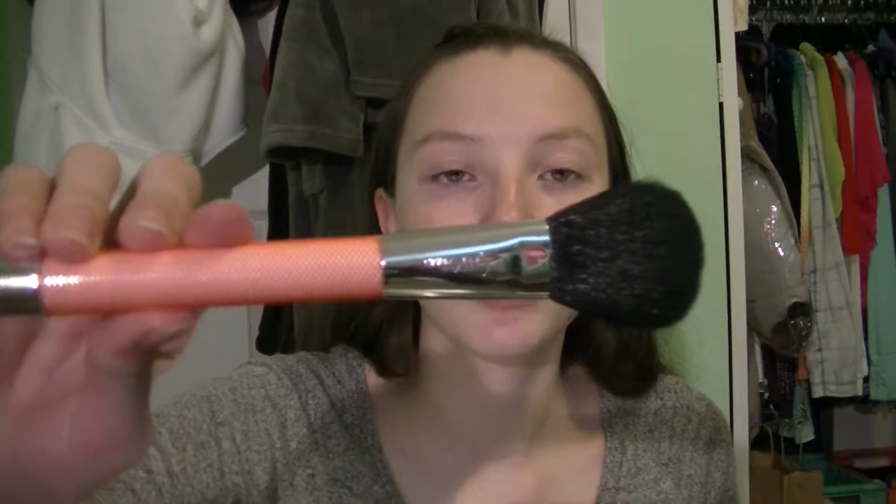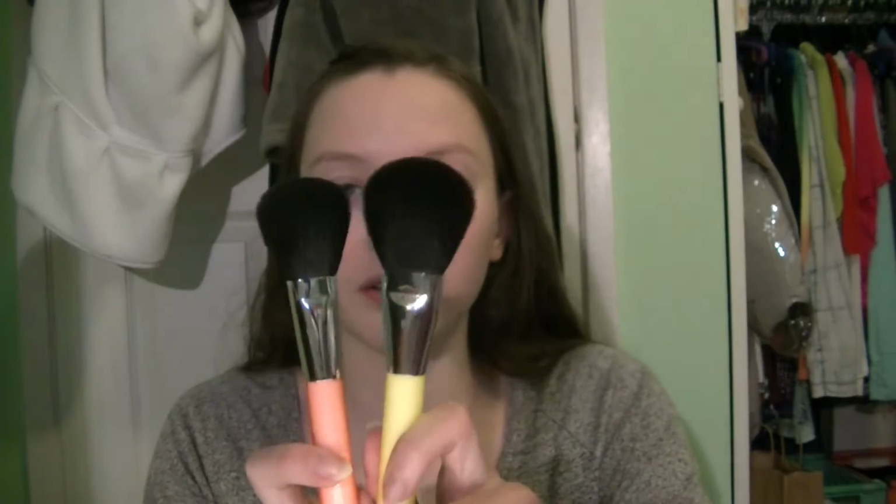Next is a blush brush. It's a bit smaller, as you can see, but they're not always necessarily going to be like this. Sometimes they can be a bit smaller and a bit skinnier. It really just depends, but they will always be pretty big, so they're good for just regular blush. So just adding a bit of color. I like mine to have a little bit of shimmer in it, personally. If you don't, that's fine.